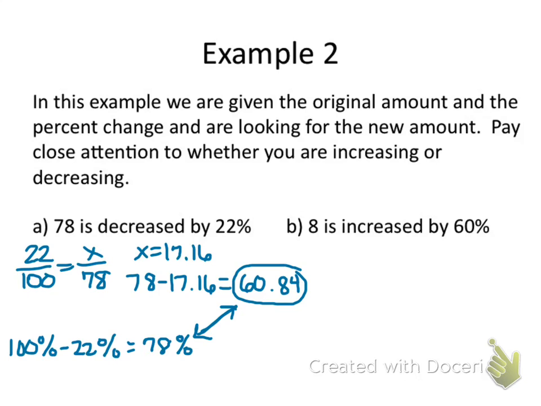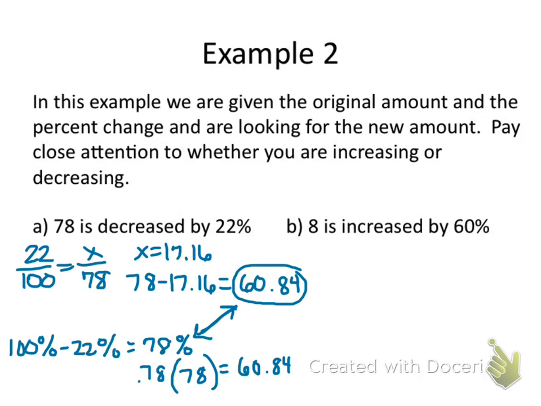So if we take 78% of 78, so 0.78 times our original amount, that gives us this new amount right off the bat. And that's how I do the math when I'm shopping. I don't do subtraction if I'm doing an amount change, like how I'm saving money. I wouldn't do, well, let me figure out what 30% of 100 is, and then let me subtract that from 100. I would say if I'm saving 30%, I'm paying 70%. So let me just calculate 70% of 100, and I know right off the bat what my answer is. So that's one thing to think about.